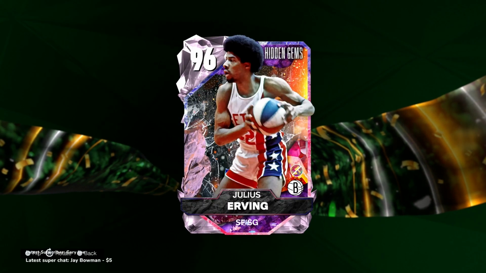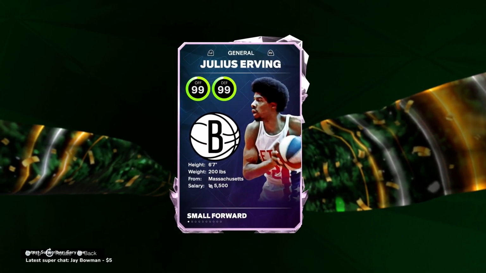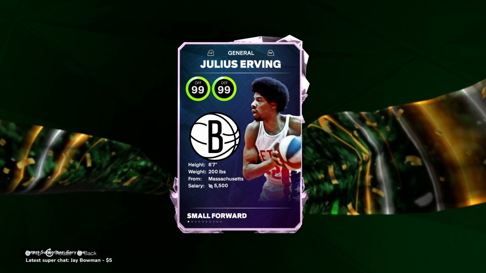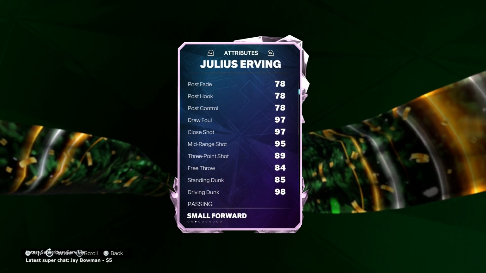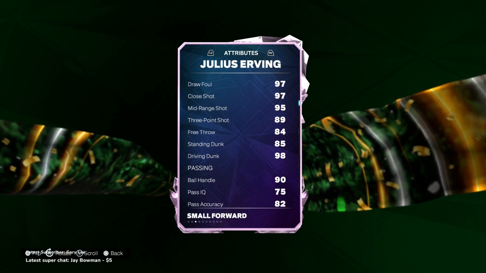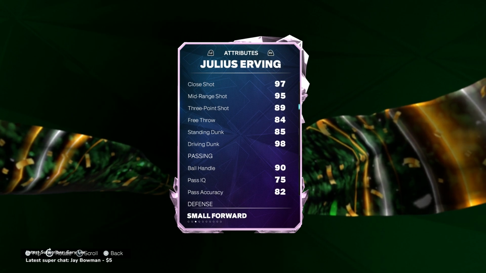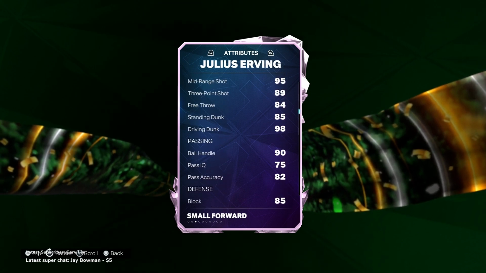All right, I know I'm going to get a lot of hate for this one, but at number 5, we got Dr. J. People are going to say, why did I put him over Kawhi and over Ron Artest? He's 6'7", just like the two of them, and he also is a lot better on offense. The 89 3-ball is good, but the 98 driving dunk is where it's at. Everybody knows the meta right now is mashing, mashing, mashing. He's going to get some crazy dunking and layup animations with a 98 layup as well.